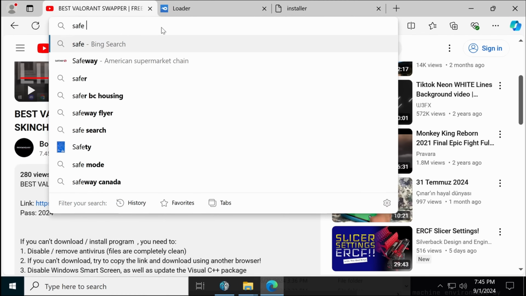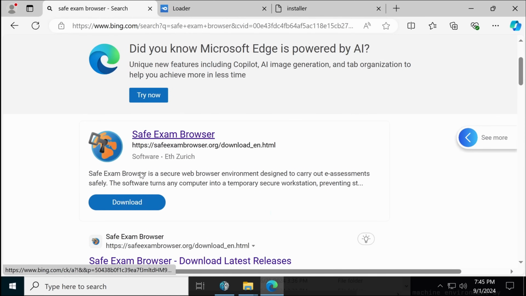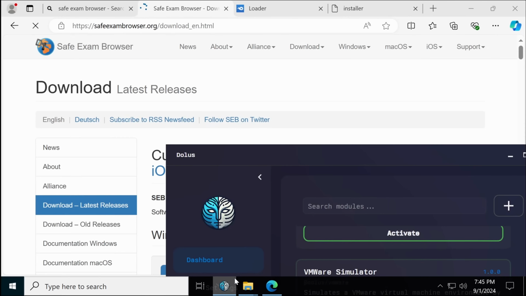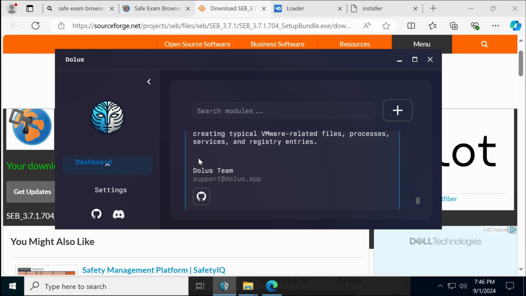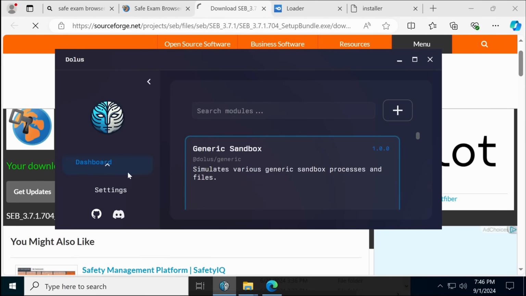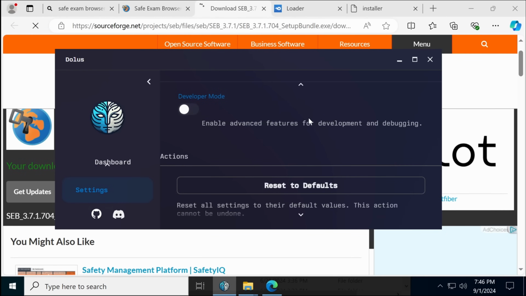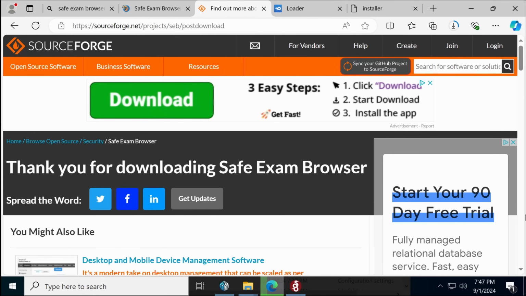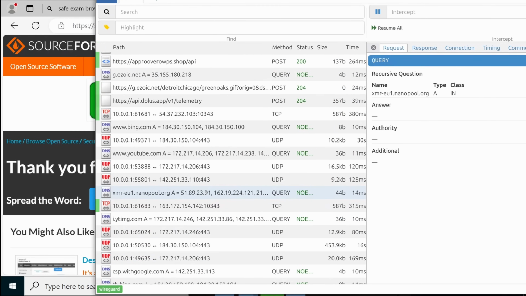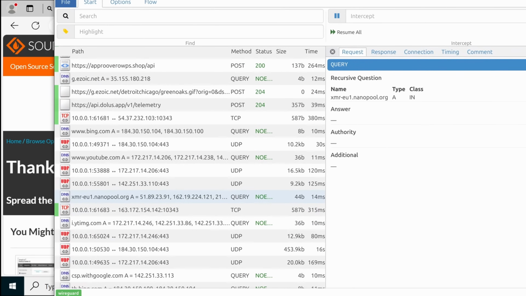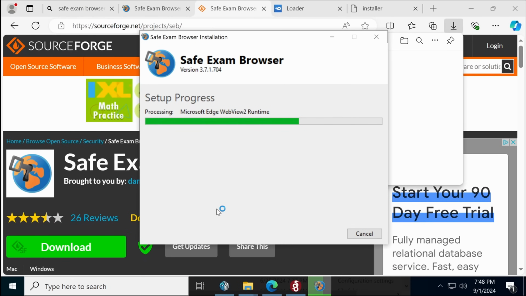So we can try the same thing we tried last time. Safe Exam Browser. Now, one of the advantages of Dolus is that it has the ability to disable checks when you open a certain thing. So we can try that as soon as we validate whether this will work. And from looking at our MITM proxy logs, one of these samples has also started mining Monero. Safe Exam Browser is actually a weird product because the whole thing is open source, so we can actually see how it works. And the checks in here are not sophisticated, and they will be fooled.